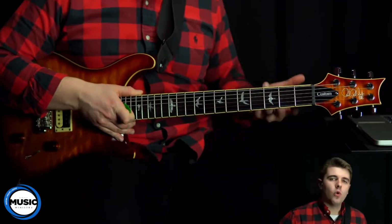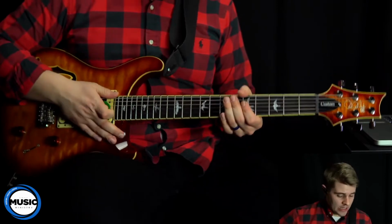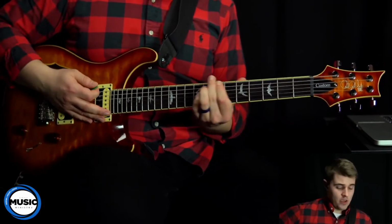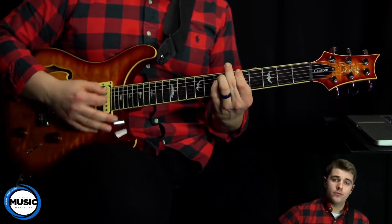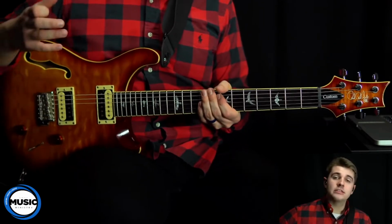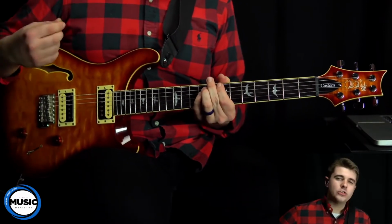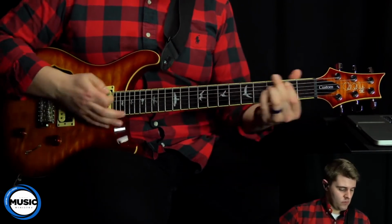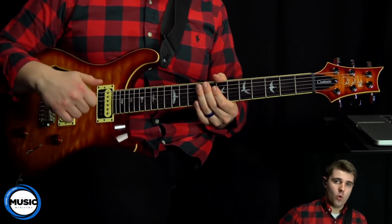Okay, so for this chorus, pretty much just following the chord progression using these power chords. The basic progression is 1, 5, flat 7, 4. Then you're going to repeat 1, 5, but then we're going to skip that flat 7 and go straight to the 4. And then you do this quick pickup on the five before you go back to your one. Then we're going to repeat again, 1, 5, flat 7, 4.